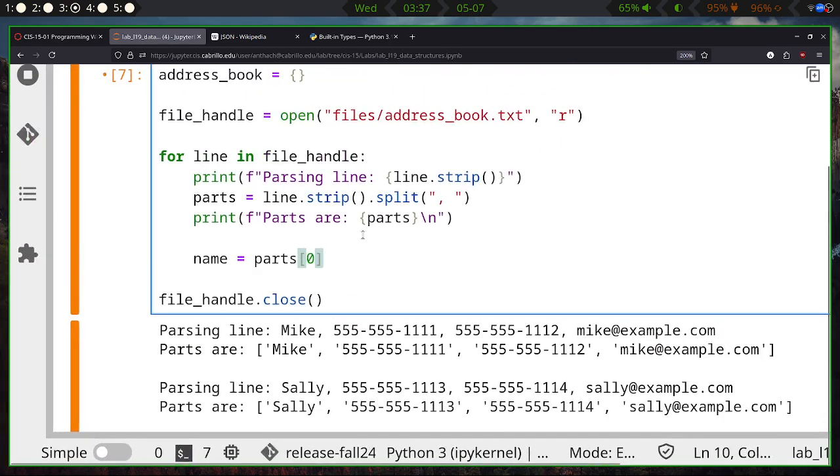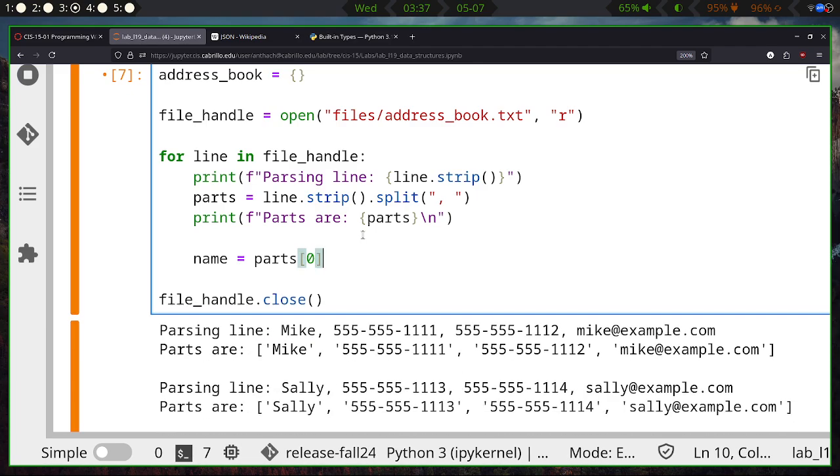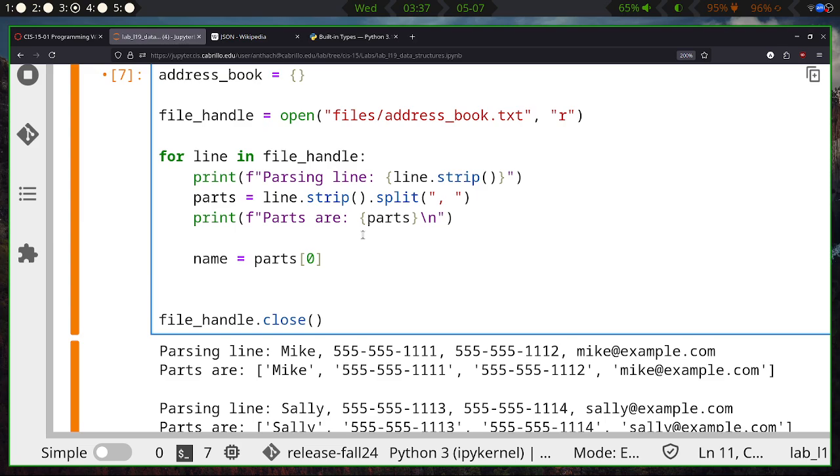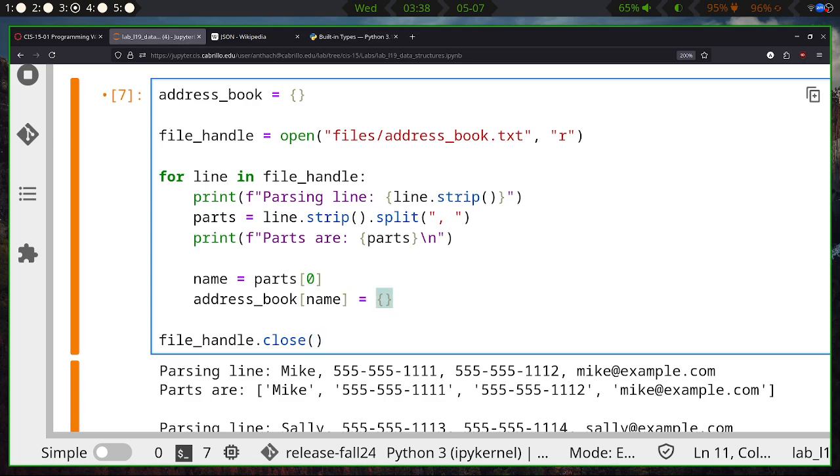And then we just need to create an entry in the dictionary. Our original dictionary is called address_book. You might remember that we can insert things into a dictionary just by creating a key value pair. So I'm going to create one by saying address_book[name], and set it equal to an empty dictionary.